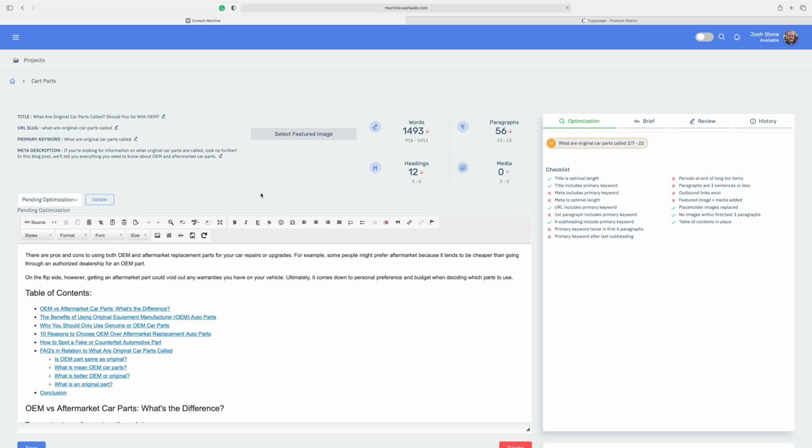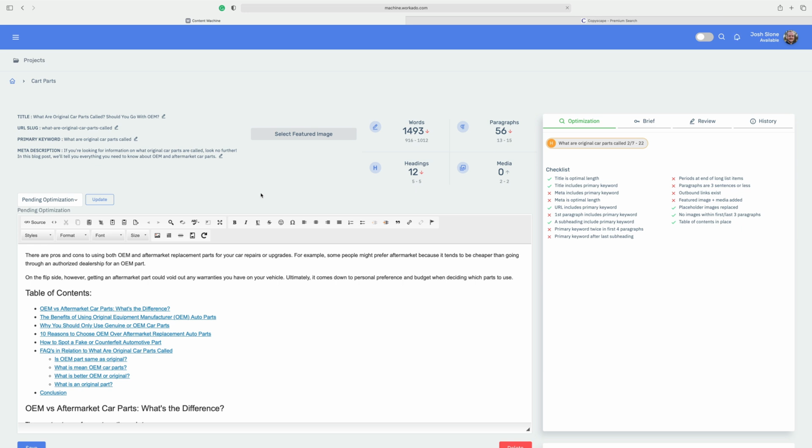So ContentScale's AI writing tool has written all five of the articles. It took less than 10 minutes for all five articles to be generated. And what you see here is all written by ContentScale's AI writing tool. I haven't taken out a character. I haven't added any characters. I haven't spaced anything. I haven't done anything at all in terms of formatting or writing in this article.